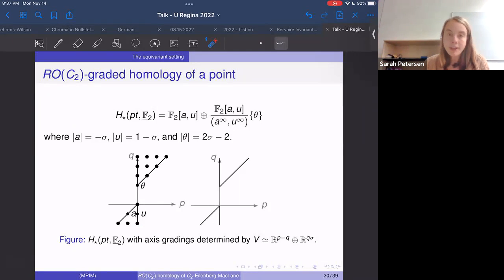And here we have some pictures. I mentioned that the homology of a point in this setting is an infinite dimensional non-Noetherian ring. These pictures show where copies of F2 show up in different representation degrees. In my picture, the topological degree is along the horizontal axis. For any C2 representation, we can write it as Q copies of the trivial representation and P minus Q copies of the sign representation. Then the number of sign representations is along the vertical axis. So each of these integer lattice points in the 2 cones is a copy of F2. And this picture on the right is just a more succinct representation of that.